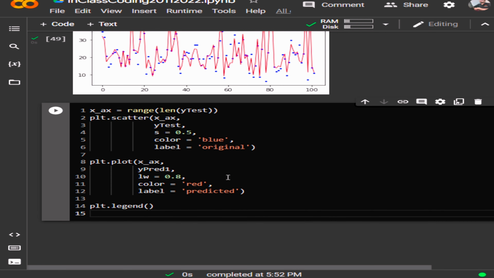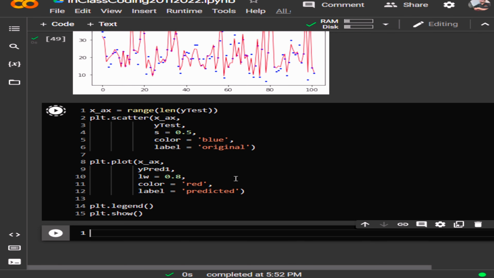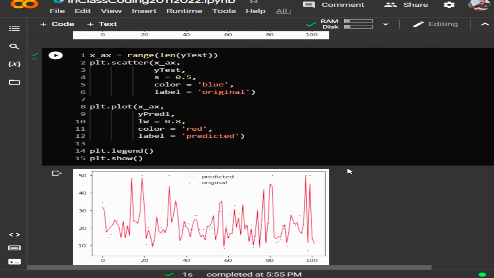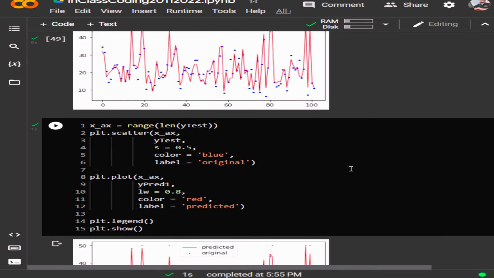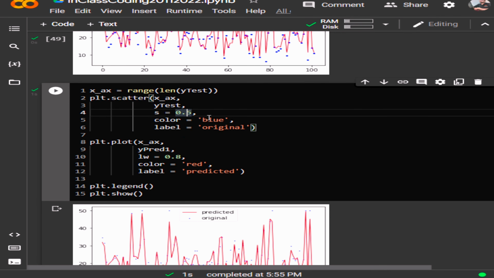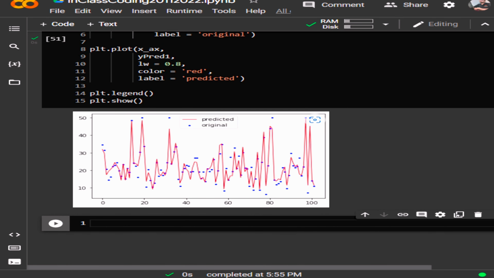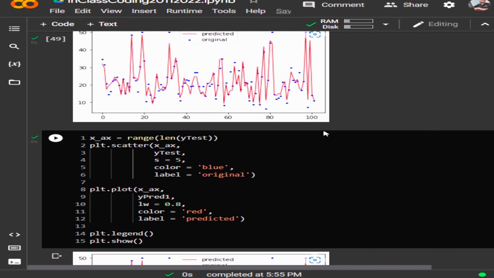Go with the legend. Show. This was supposed to be 5. That's why I'm getting very small dots over there. Sorry. Now you can see this. Okay. All right. So those are the differences that we can observe.